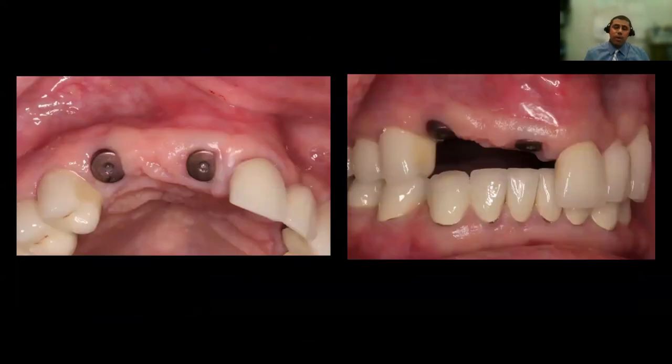So here is an example of a patient that I treated a few years back. The patient was living in Florida, receiving treatment in North Carolina. Then he fractured an anterior FPD. I referred him to one of my oral surgery friends in the Tampa area and sent the surgical guide. So he placed those two Straumann bone level implants.